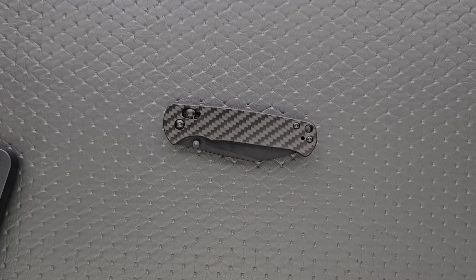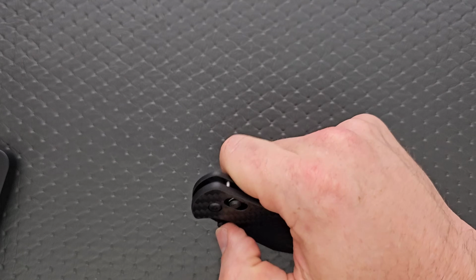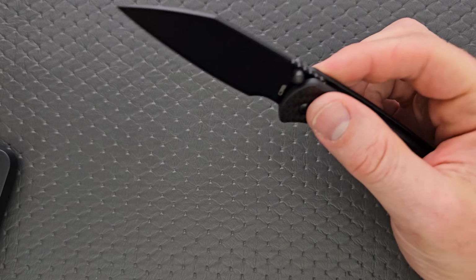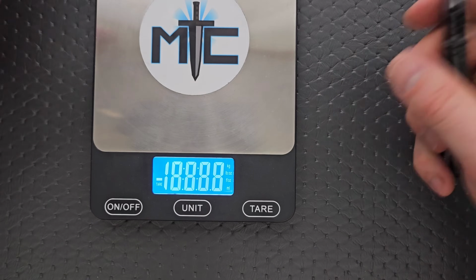So we should just expect that this will probably come out in like every color of the rainbow, a bunch of different materials, probably different blade materials, right? They might even do a light version of it that costs $30 like this guy, right? So this is the materials you're looking at right now, but there's no way that they're like, yeah, we just did one and it's this carbon fiber stuff, right?